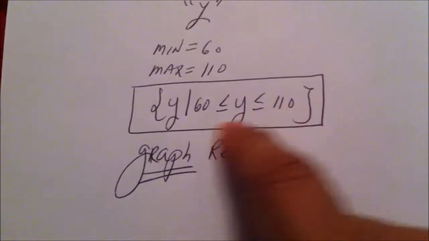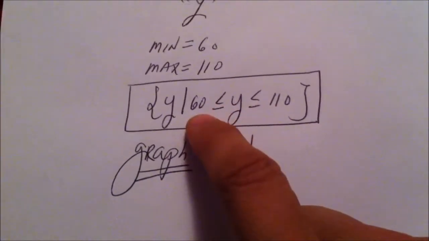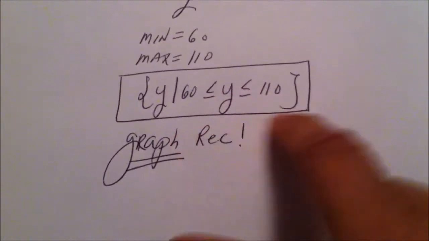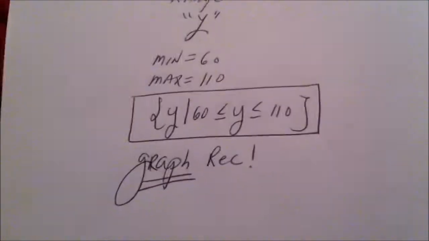When we're looking at any sets, a lot of us still are having trouble writing these symbols. The smaller number always goes on the left, the larger on the right, and these symbols will always be in the same direction. This way you don't have to think about it. That's the end of topic 1.